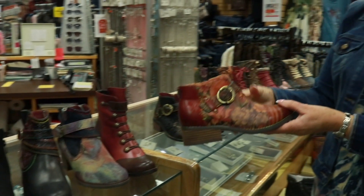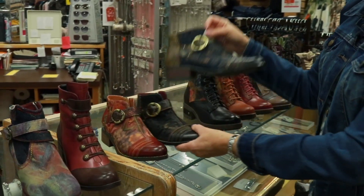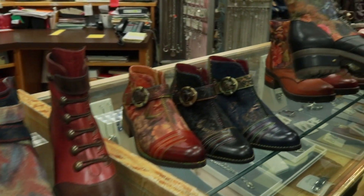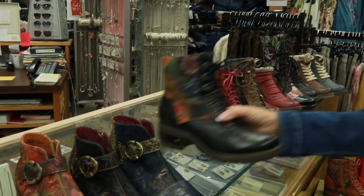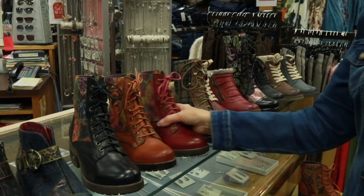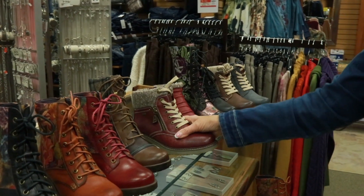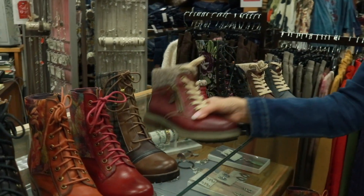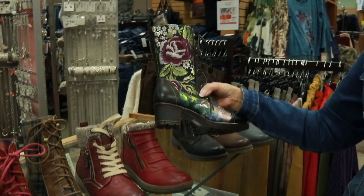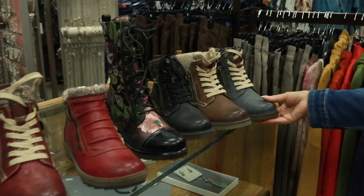Here are some that are just gorgeous with the floral — so cute and comfortable. Comes in navy, black, and the cinnamon color that's so big this year. Here are some that are a little higher, a hiker boot in black and that caramel color. Red is huge for fall, and also brown plaid, which is always important. I've also done really well with my Bordeaux colors — I have them in several different styles, with one that's a little higher with some purples in it, and then all the basic colors like black, brown, and navy.